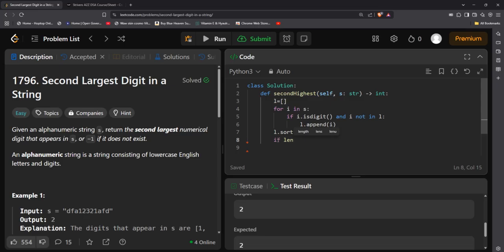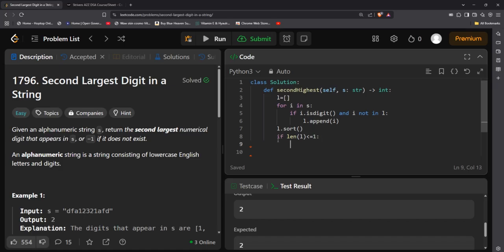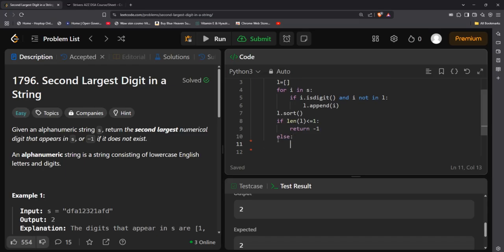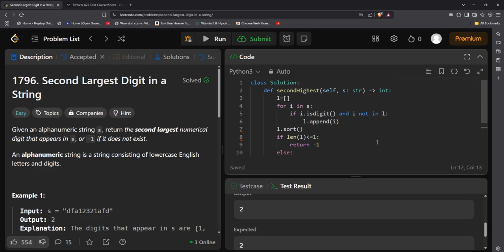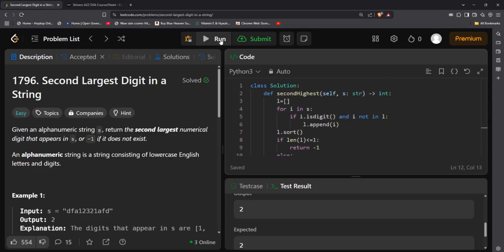If the length of L is less than or equal to 1, I will return -1, else I'll return the second highest. Why did I use int? Because each character is stored as a string, so to avoid that I introduce int. Okay, let's run this right now.